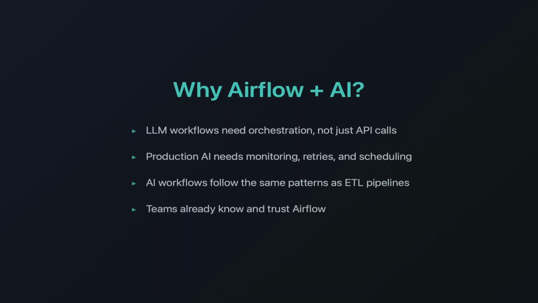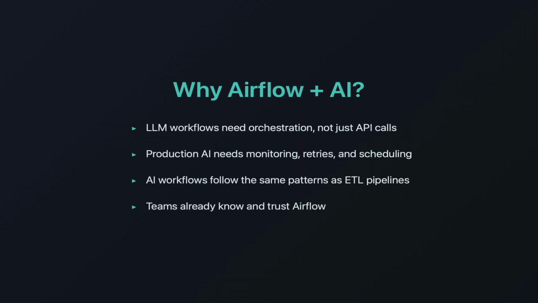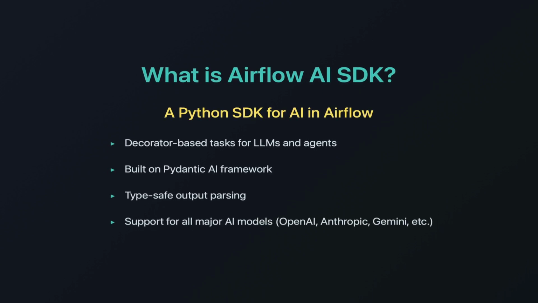Here's the thing: LLMs are powerful, but in production, they need more than just API calls. They need retry logic, monitoring, scheduling, and proper orchestration. Sounds familiar? Well, that's exactly what Apache Airflow does best. Teams are already using Airflow for their data pipelines, so why not use the same battle-tested framework for AI workflows? So let me introduce to you the Airflow AI SDK.